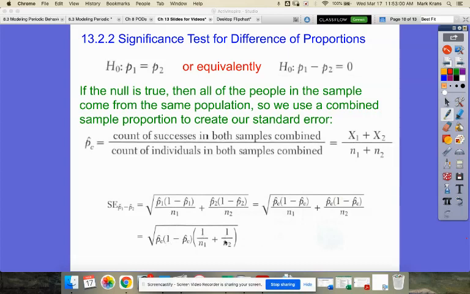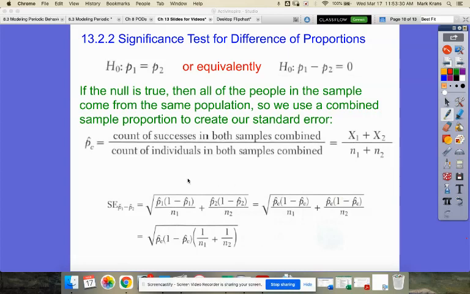if they're actually different, if they have different sample sizes. That's just factoring out the numerator. Since they have the same numerator, they factor it out to the left. But this formula is identical to the one that we use for confidence intervals, except we use this p hat combined, which is rather than x1 over n1 here, it's x1 plus x2 over n1 plus n2. It ends up being some proportion in the middle of the two, especially if they have equal sample sizes, then it's exactly in the middle.